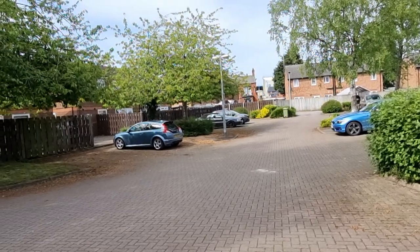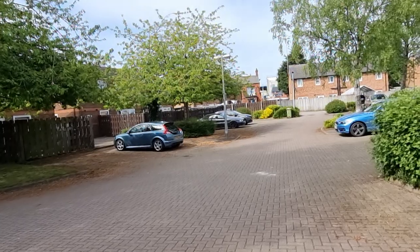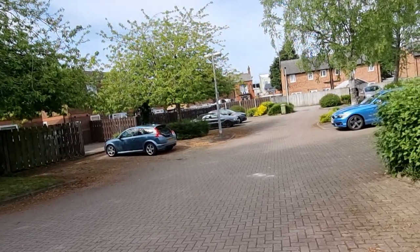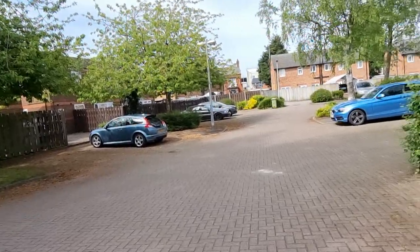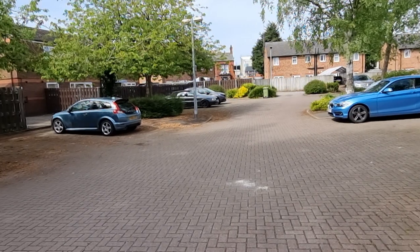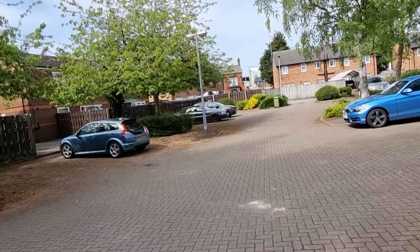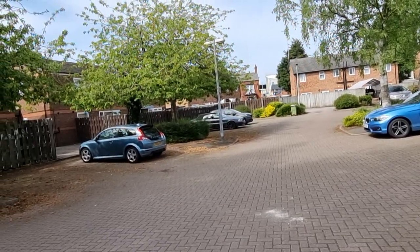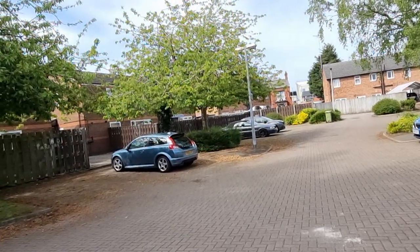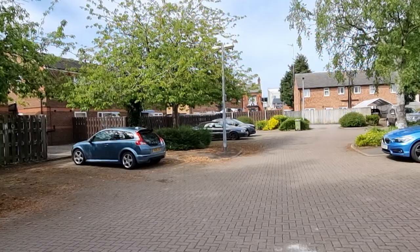Leasehold is an option — if the figures work out, it doesn't really matter. Find out how much a space is worth in your area — go on websites like 'Rent My Parking Space' to see how much spaces rent and sell for. You need a decent yield — at least 10% — otherwise you're better off just putting your money in the S&P 500.